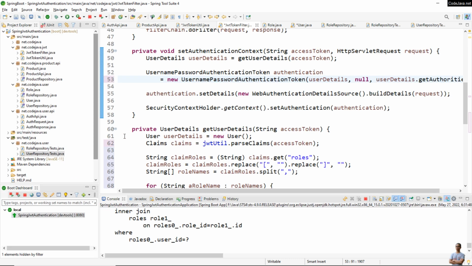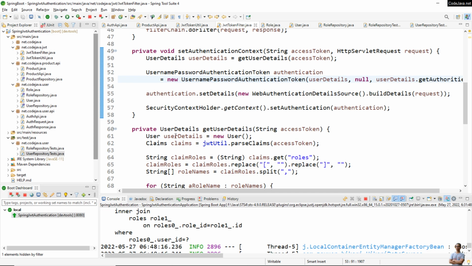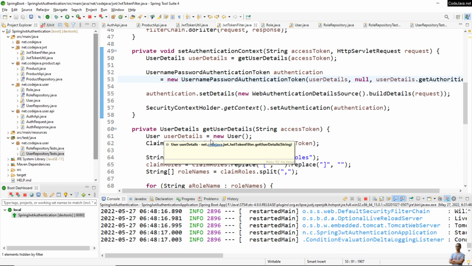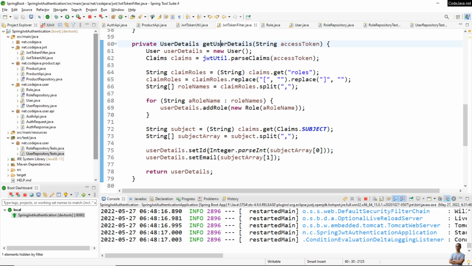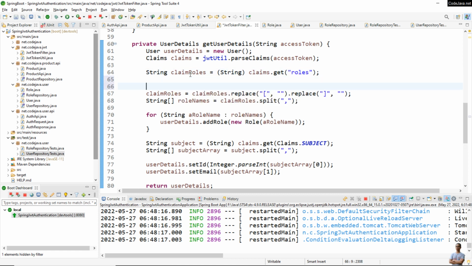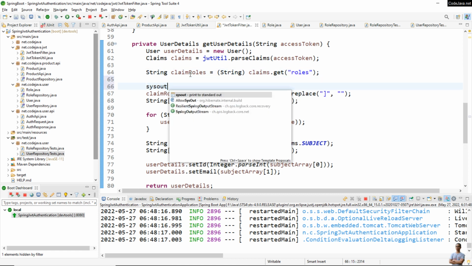All right, save all the changes, and we are ready to test the authentication API to check. One more thing, I should print the claim roles here for testing.